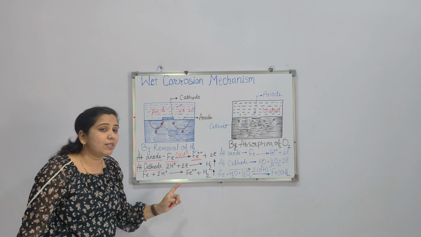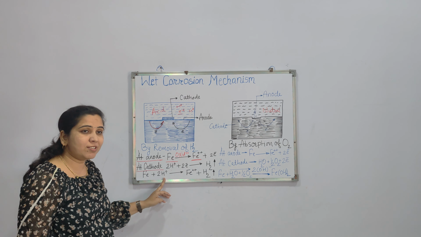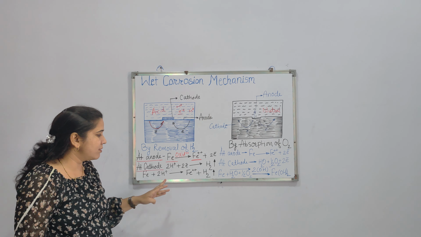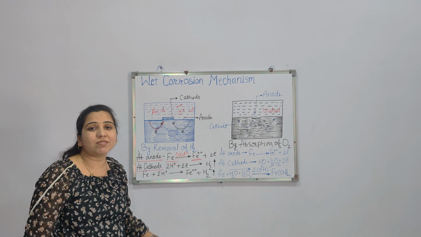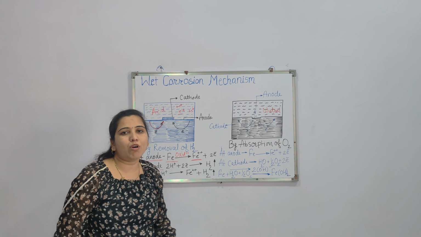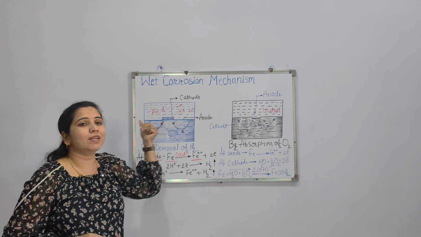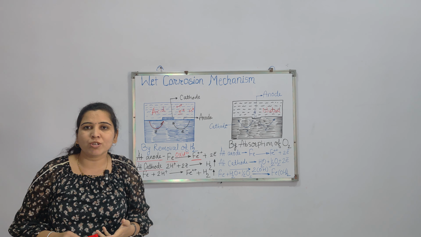And when we see the net reaction, the total of both reactions, Fe plus twice H positive, the electrons will get cancelled to form Fe dipositive plus H2 gas. And Fe dipositive is nothing but the degradation of the metal, the anode, slowly degrading, and the formation of products of corrosion will begin.